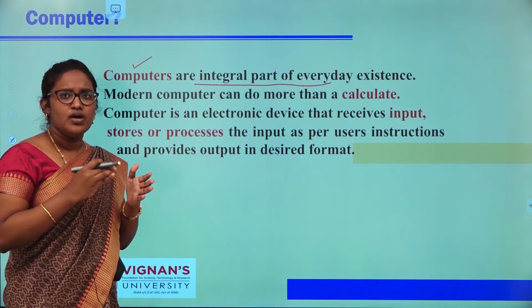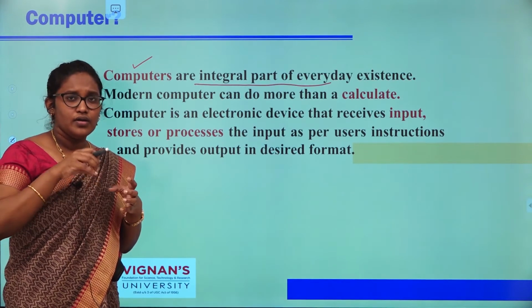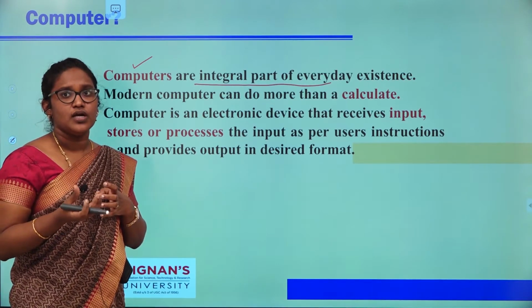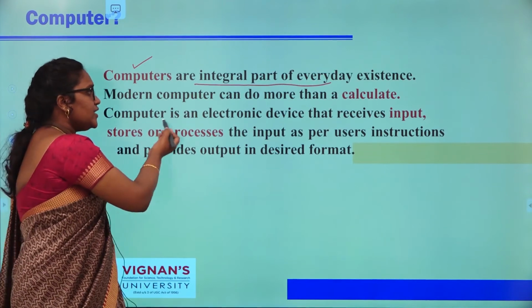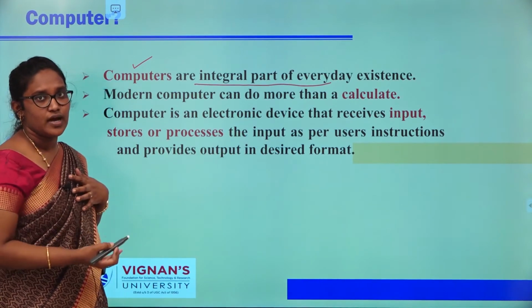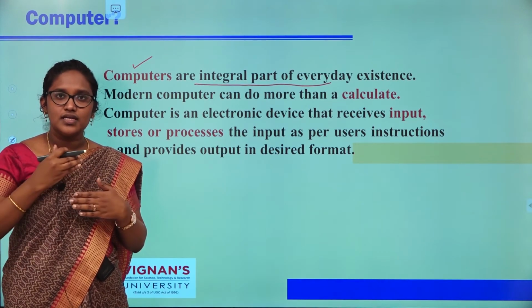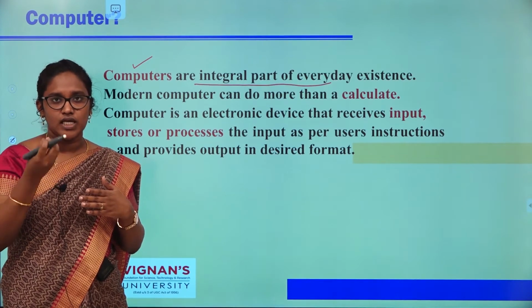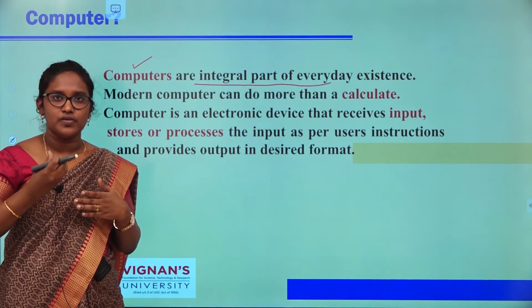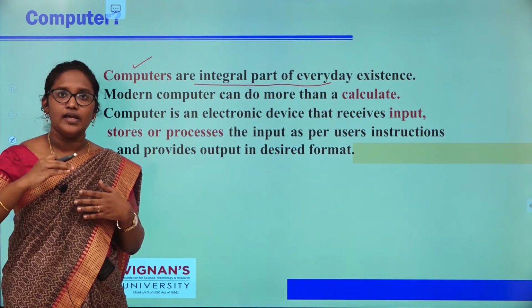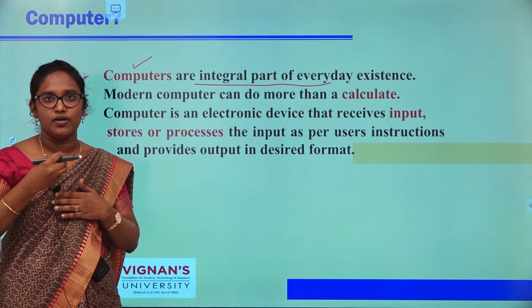That means it can work for processing or for handling any kind of videos, audios, or any kind of editing work. All of that is embedded in computers. So in a technical way, to understand the definition of a computer, consider a human being. We always take the input with the help of the eyes, process whatever input we have taken with the help of the brain, and whatever feeling we have towards that input, we give as output with the help of the mouth.